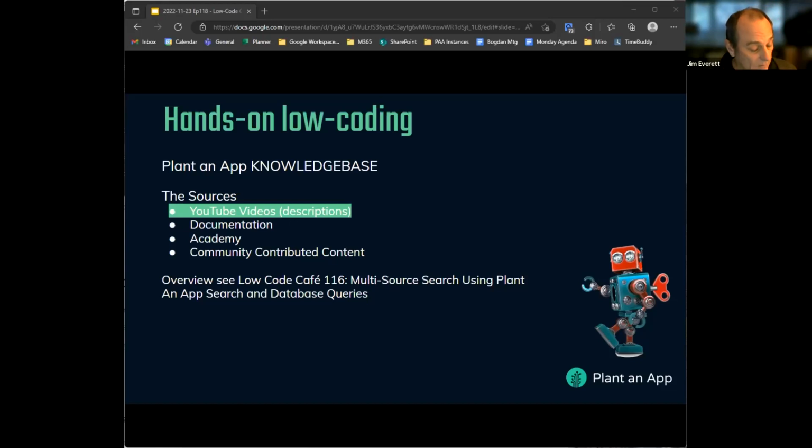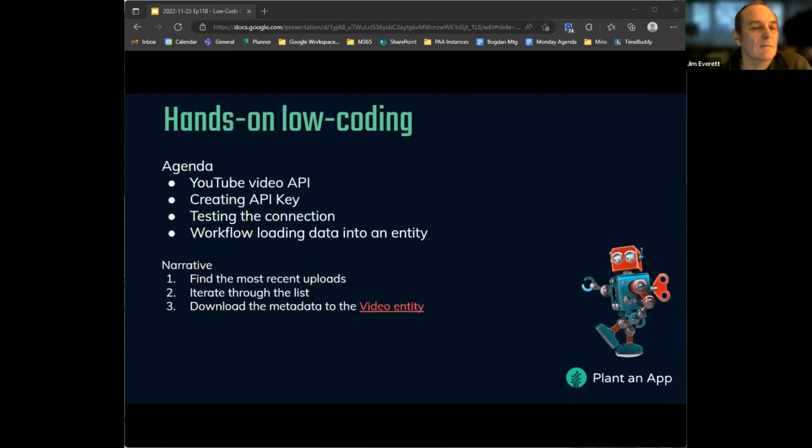This presentation is based on the journey I went through to try and do that, but hopefully in a generalized format that will allow you to do something similar. So the agenda is a quick look at the data API that Google have released. We'll step through creating an API key.